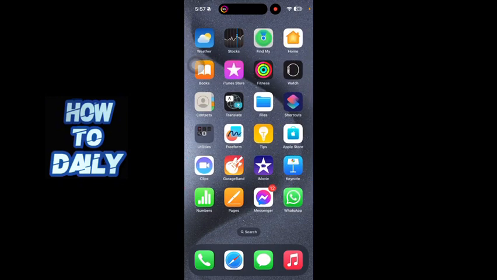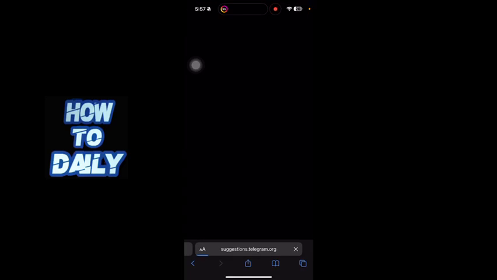So after that, you have to come to this page. So unfortunately, there's no option to cancel your join request on Telegram, so you just have to download the Telegram application and log in into your account, and then you have to make a suggestion to their team. So you can contact the Telegram support team and ask them to add a cancel join request button on the application. So for some reason this page is not loading for me.